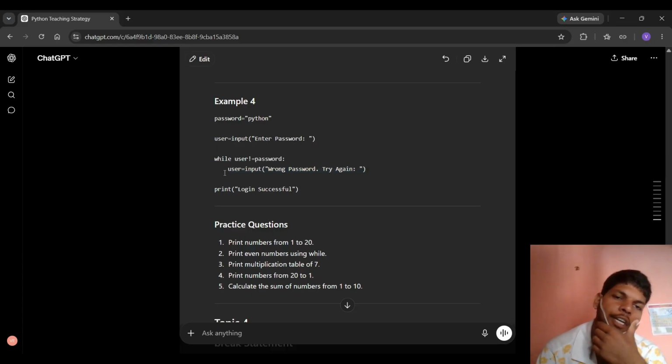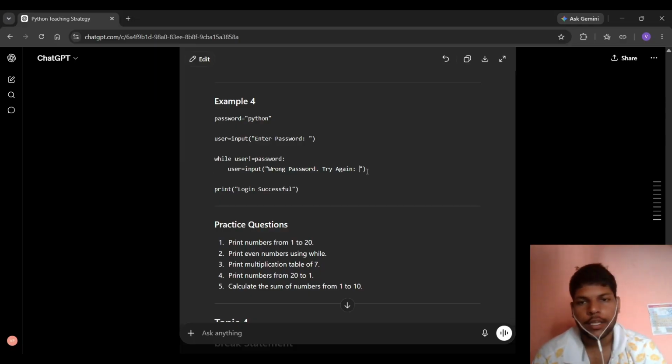Then again it will take input and show the message wrong password, try again. Now you have to fill in the password again. So this is the while loop, and after that print login successful.